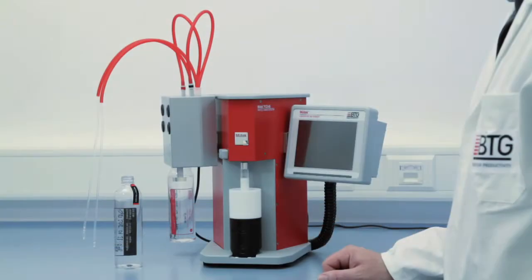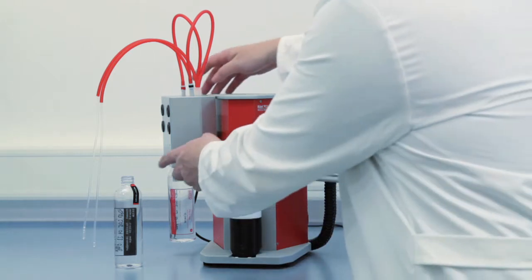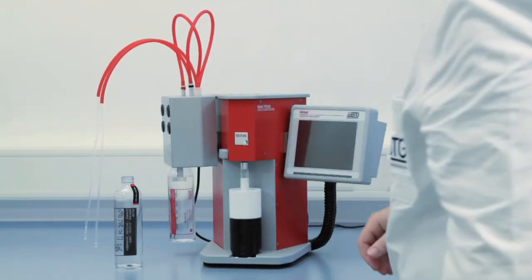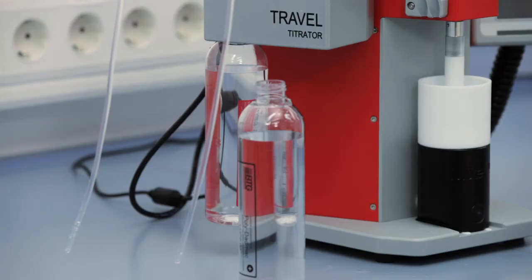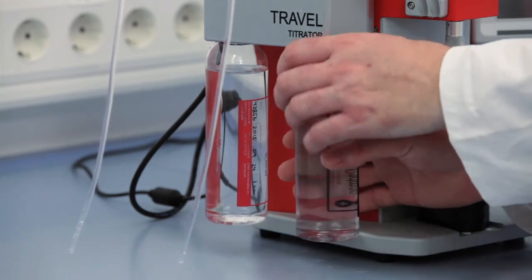Make sure that the titrator module is properly mounted to the holder on the left side wall of the instrument. Also, verify that the power cable is connected to the socket on the back of the switched-off unit. Screw the titrant bottles into the openings at the bottom of the titrator module.